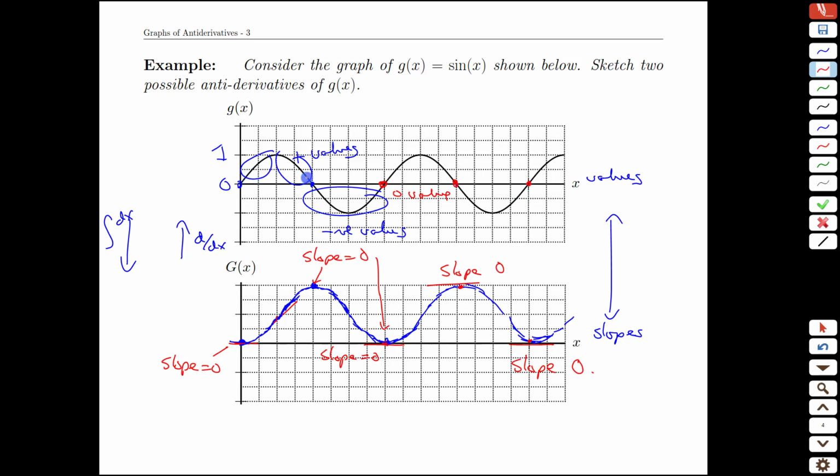vertically. And in between those points, you see slopes that are consistently some pattern, either all positive, so the graph here is going up, positive slopes, or negative values. That means the slopes are negative. That means the function's decreasing. If we had to sketch another graph of this, we might sketch it like this, just in parallel. Again, we would still maintain those 0 slope moments. Those still have to be aligned with the 0 values on the first graph, but we could shift that whole entire graph up and down without changing the slopes at all.